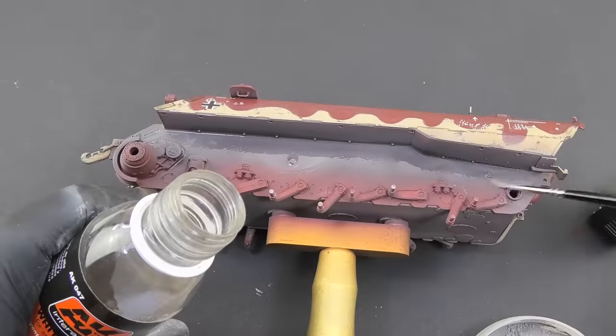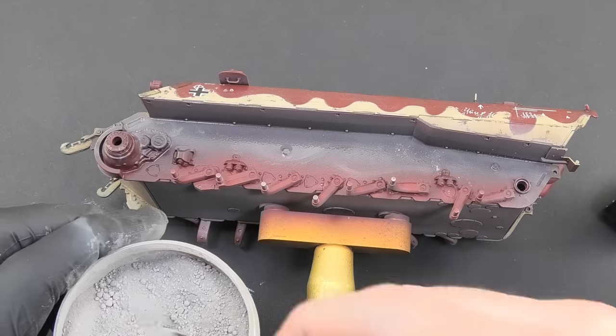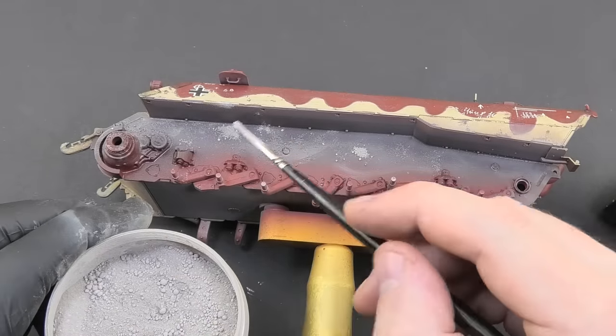The sides of the hull were also properly soiled and fixed with the same product. On the bottom I also did the proper dirtying, not forgetting about the suspension system arms.